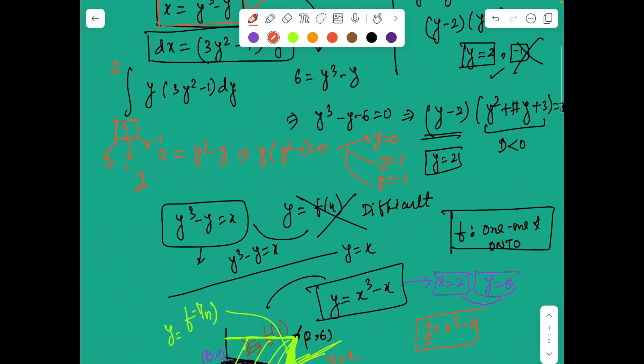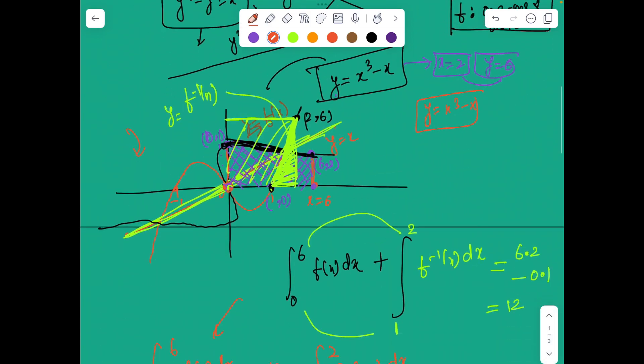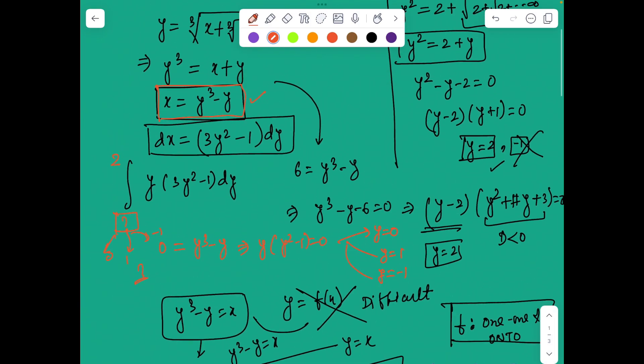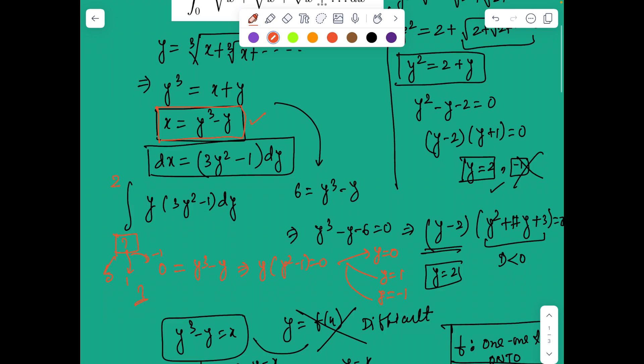So I hope it is clear. You must have understood what value to put over here. Okay, so geometrically we got 39 by 4. And now you can do it algebraically as well, because now I know the limit of integration that I have to keep over here is 1 to 2.